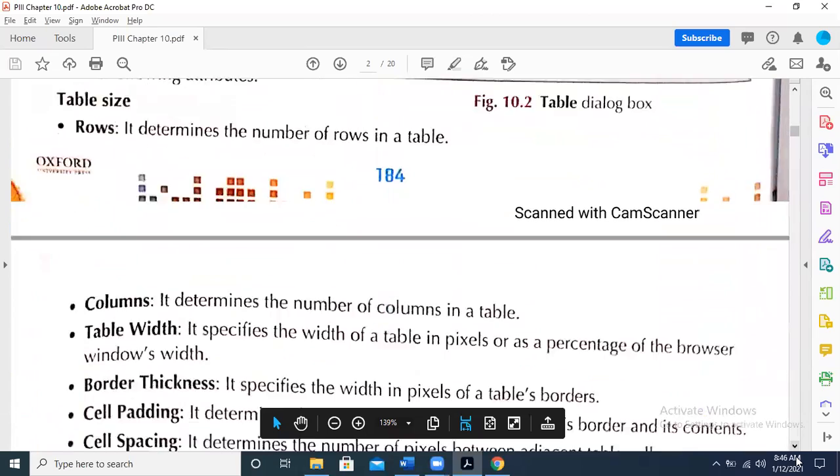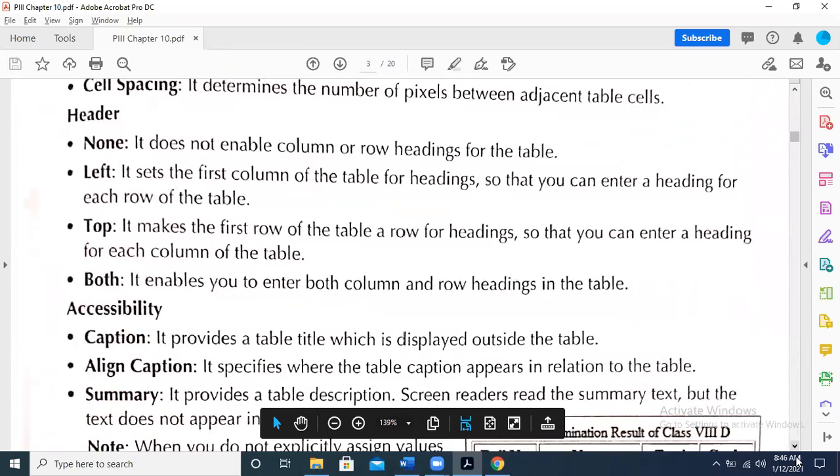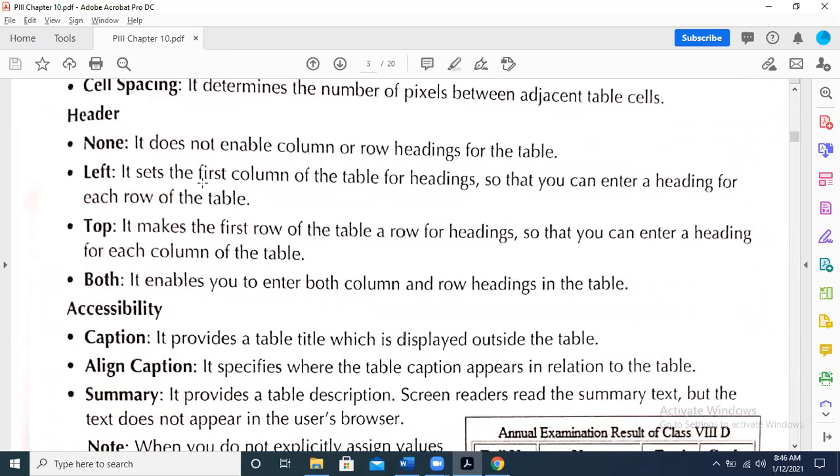So they have explained what the purpose of none is when there is no heading, and left when there is a heading on the left side. It sets the first column of the table for heading so that you can enter a heading for each row of the table. Top makes the first row of the table a row for heading so that you can enter a heading for each column of the table.